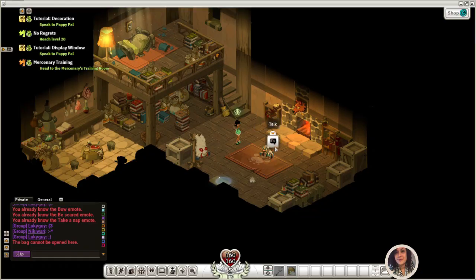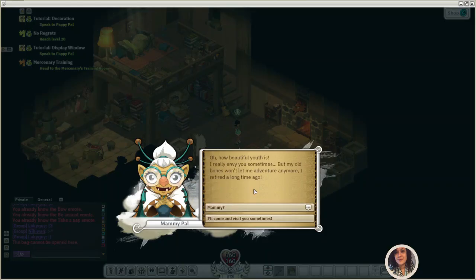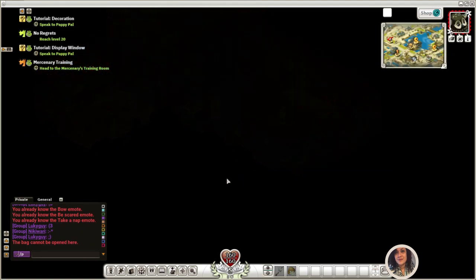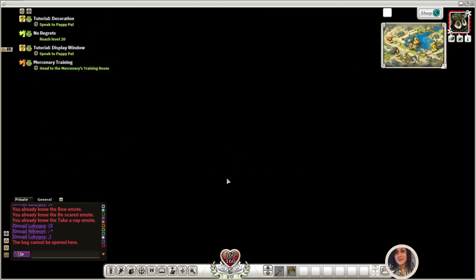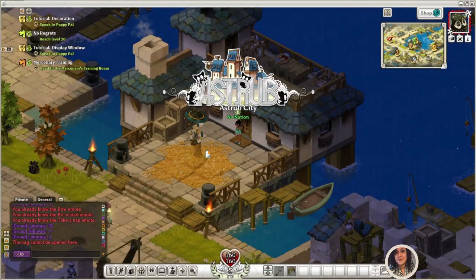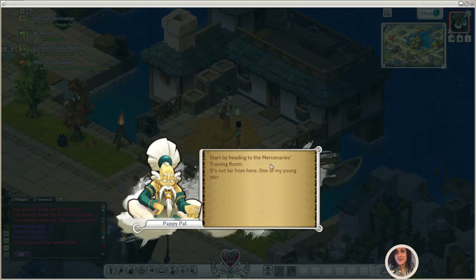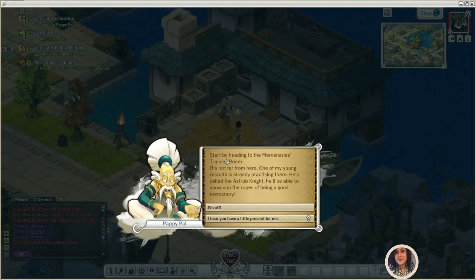She eventually gives that to you. I'll come to visit you sometimes. Okay, yeah, that's pretty much it for now. So, he wants you to go to the mercenary room, and we'll do that stuff later. This tutorial is a display window, so we're going to go ahead and talk to him again. Start by heading to the mercenaries, blah, blah, blah.